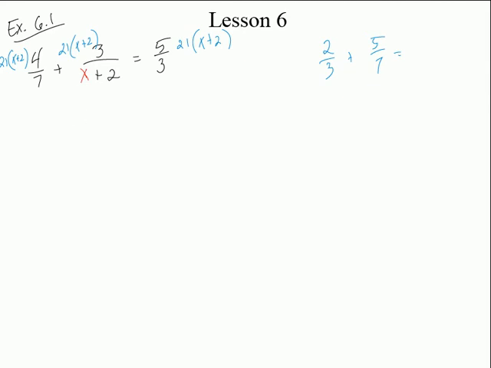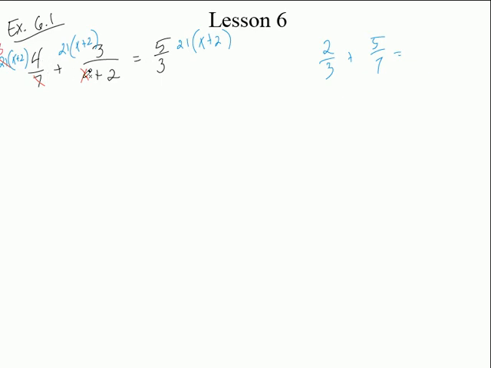The whole reason that I did that, and I'm going to make this red, the whole reason I did that is so the denominators cancel out. Remember what I want to do. I want to get rid of the denominators. I don't want the denominators there, so I want them to cancel out. So look what happens. If I multiply by that common denominator, what happens to the 7? The 7 cancels out. So 7 goes into 21 how many times? 3 times. All right, we'll mess with that in just a second.